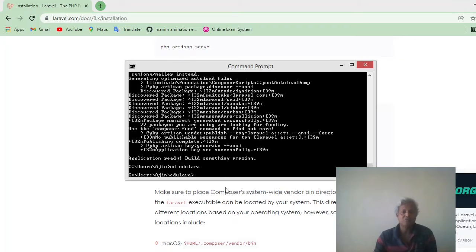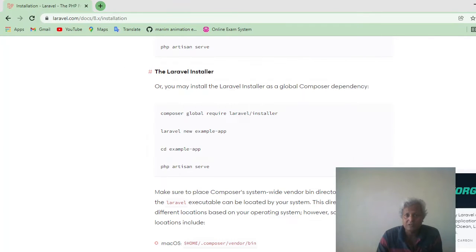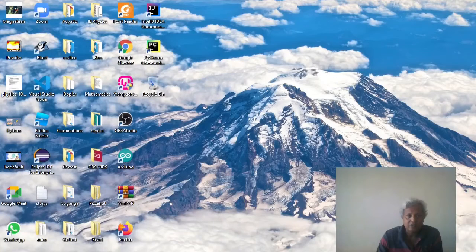But since I have to open my Visual Studio Code editor where I'll be writing most of the code, I need to close this terminal because I'll be using the terminal provided within the editor. So let me close this also.